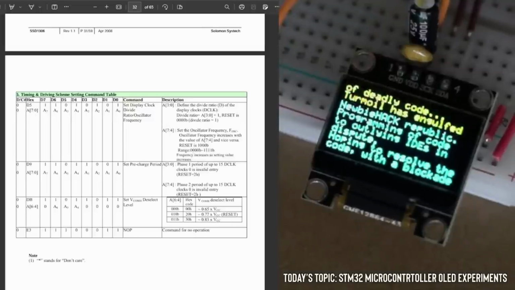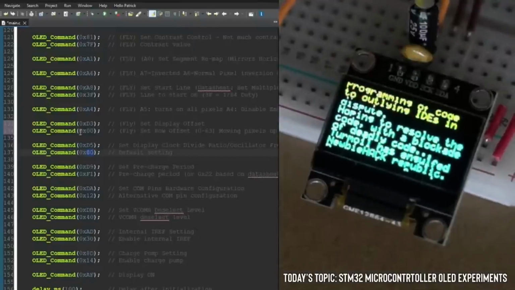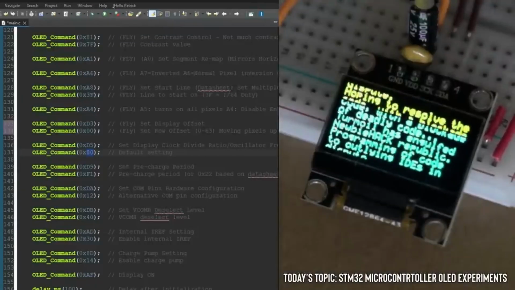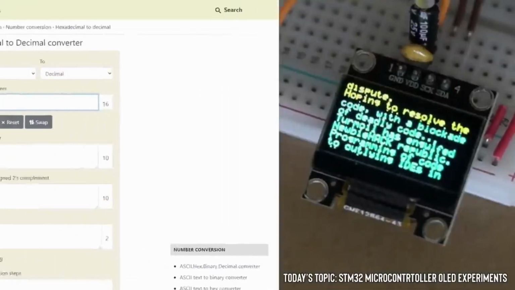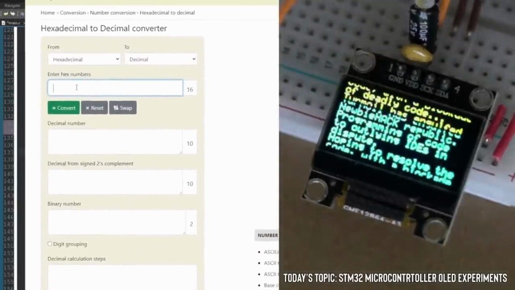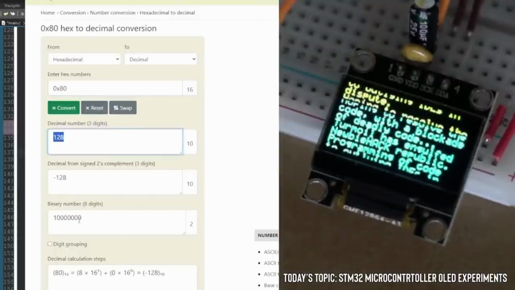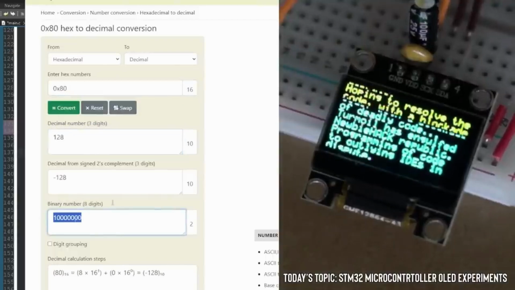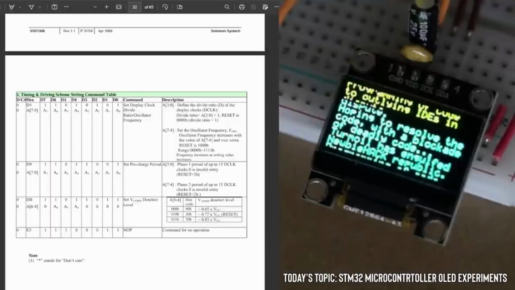And what does that do? What would happen if I actually change it? And what is the default value? So 80. What is 80? So let's check that out. Let's go to our trusty hex to decimal converter here. So let's go 80, 128, which is weird because that's higher than a 4-bit number. That makes no sense. That's the default setting. So what is the default setting?